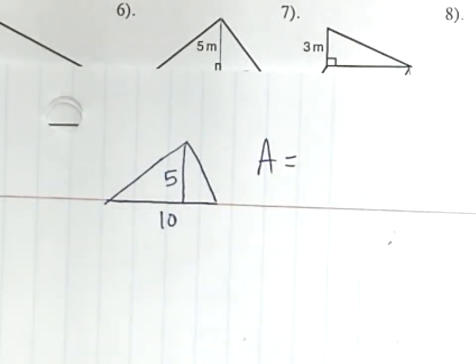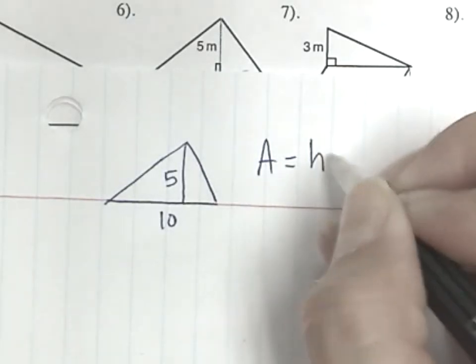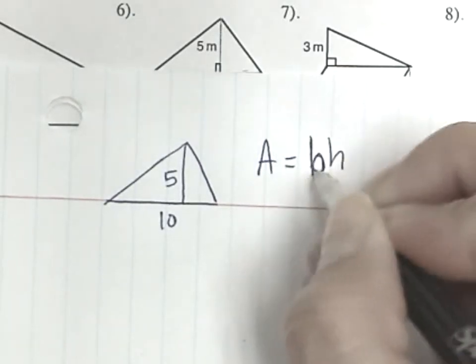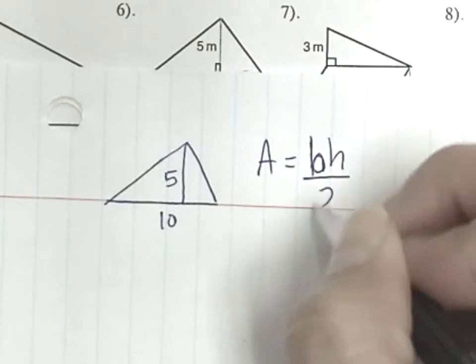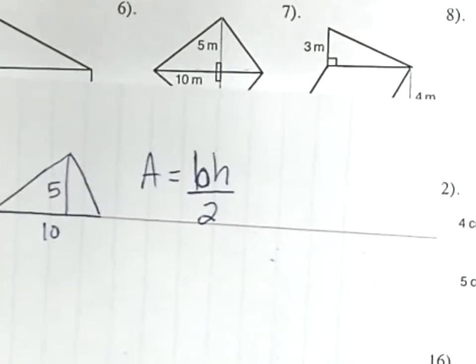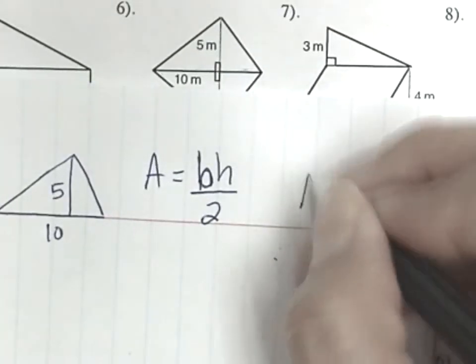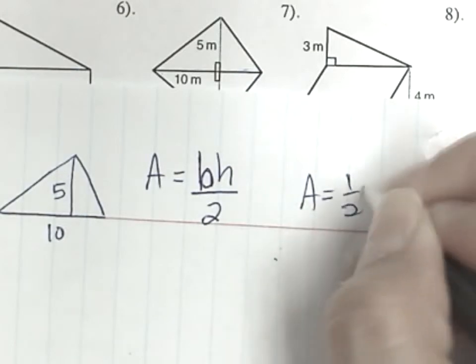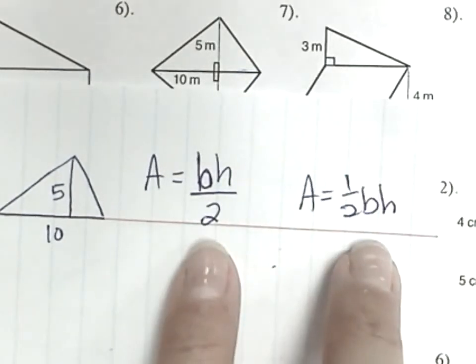Then I have to choose what kind of formula will I use. Base times height, but remember base times height is for a rectangle or parallelogram so I've got to divide by two and again I'm going to show you both ways. One might be easier than the other. These are two formulas exactly the same. One you have a little bit more freedom.